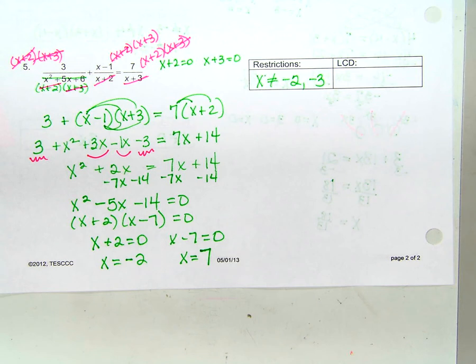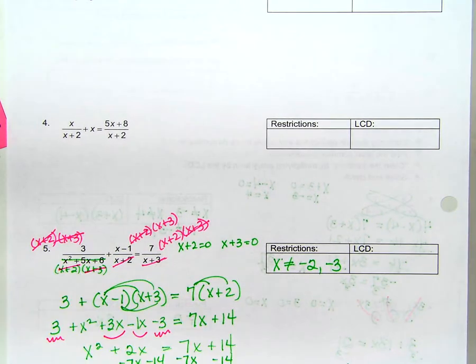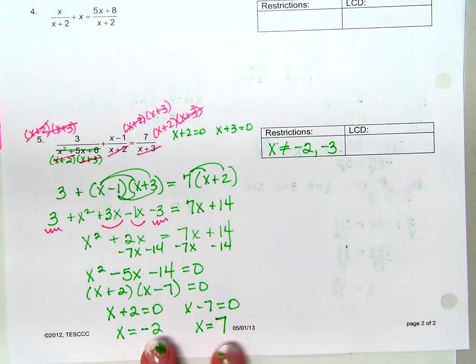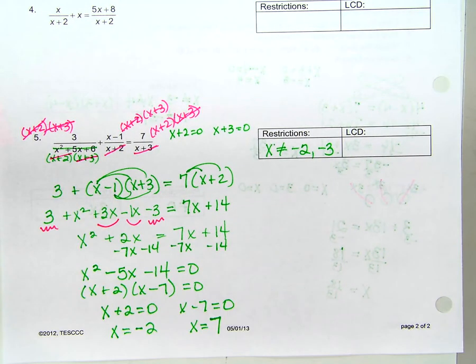Done? Why not? No. When we're asked to solve, what are we looking for? The values of x. Did we find the values of x? So are we done? Oh, we have to check them. What do you mean we have to check them? So you want to take the whole time to put them back in the equation? Yeah, I don't either, right? But is there something I could do to help me out?